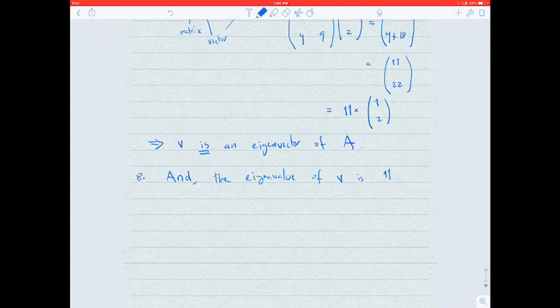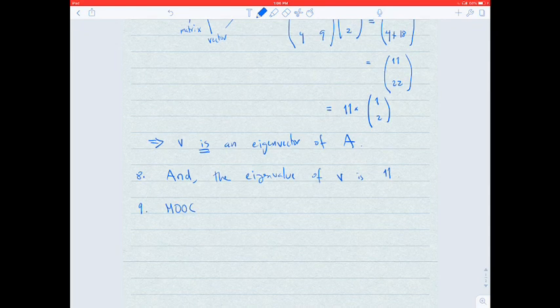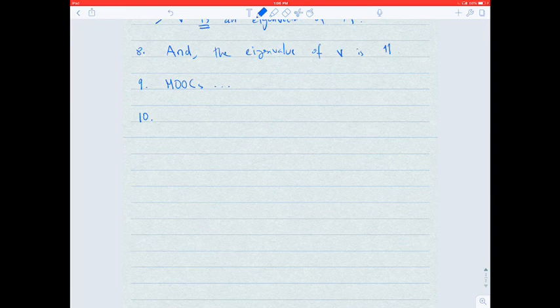Okay, so that's it for eigenvectors and eigenvalues. And again, the key thing here is to also remember, refresh our minds for matrix vector multiplication. And we need this in the next question. Okay, so question 9 was about MOOCs. Question 10 asks, find the dot product of the two vectors, v1 is equal to 1, 2, 3, and v2 is equal to 0, 2, 0.